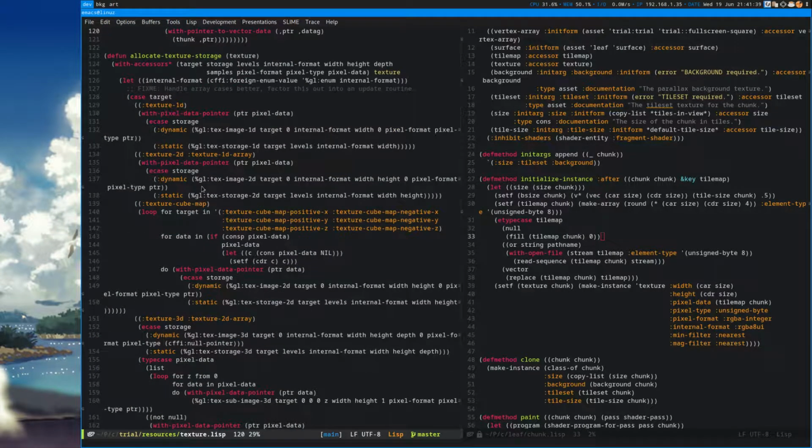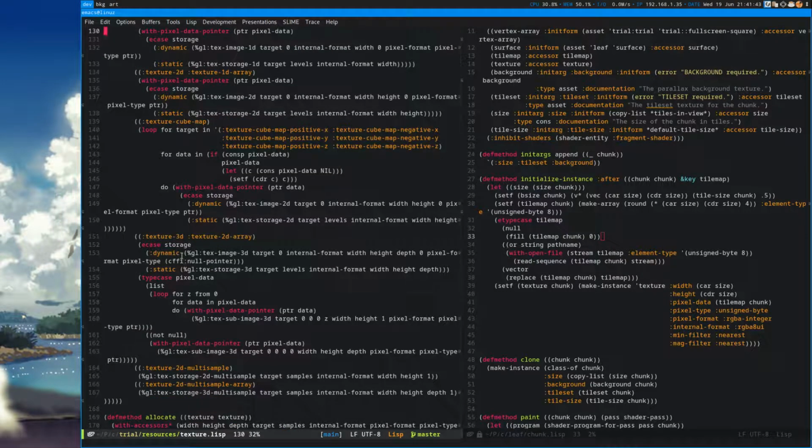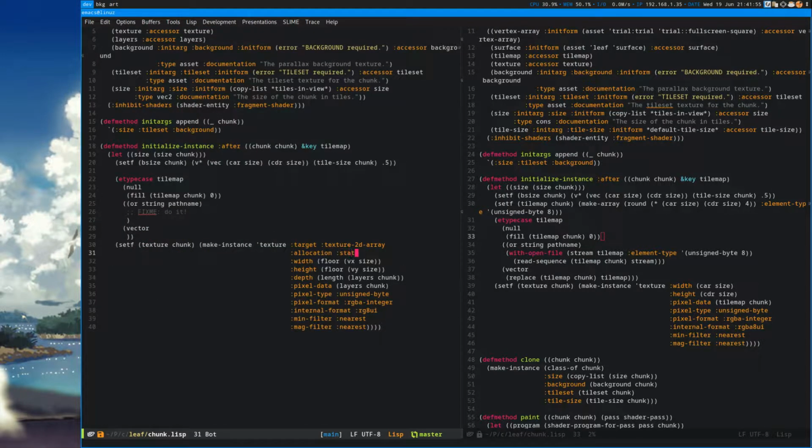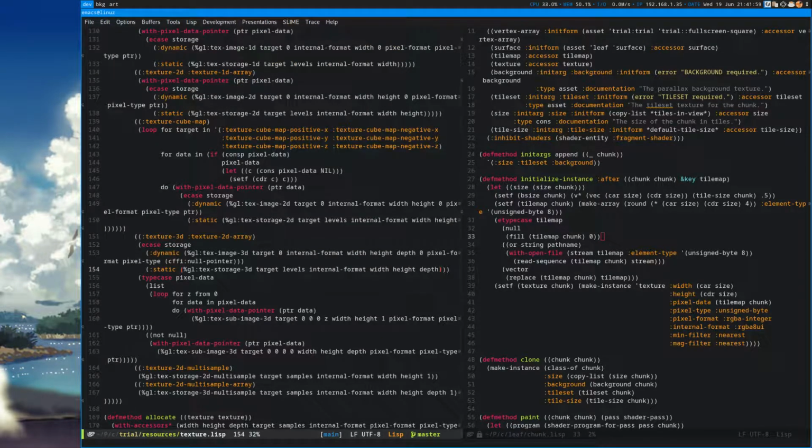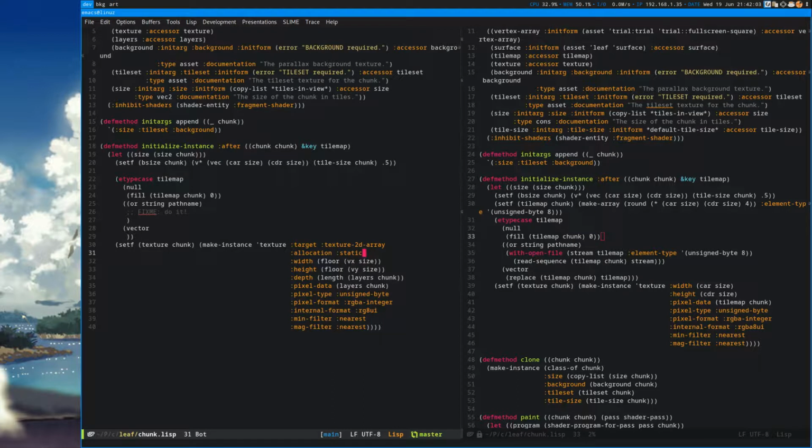Texture 2D, texture 2D array. Does use static storage. Okay. So we need static. Well, actually, no, because we want to resize it. So we should have standard dynamic allocation. Never mind.